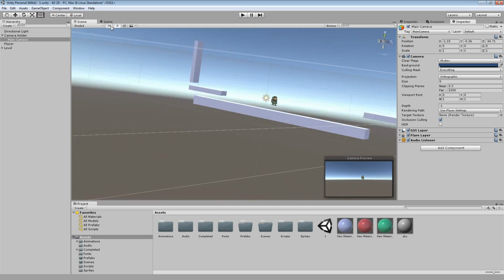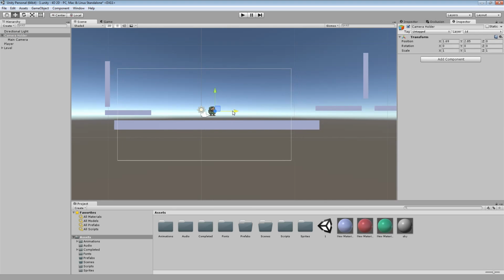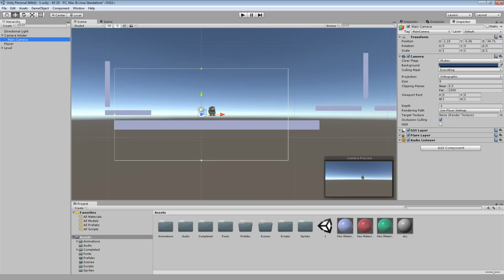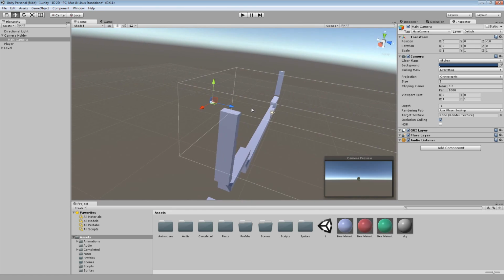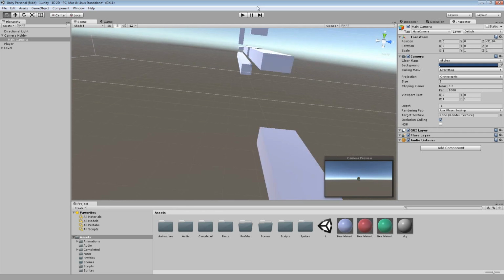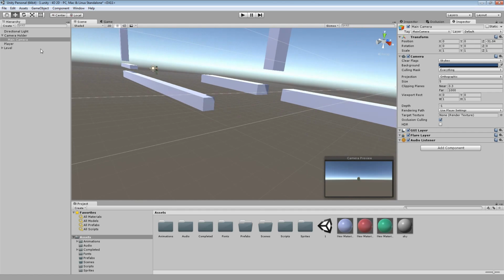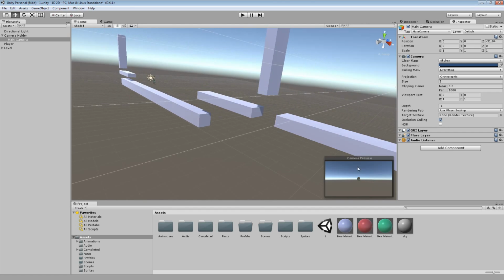We should take the Z a little further back, or the other way around, and we might need to go even further back.